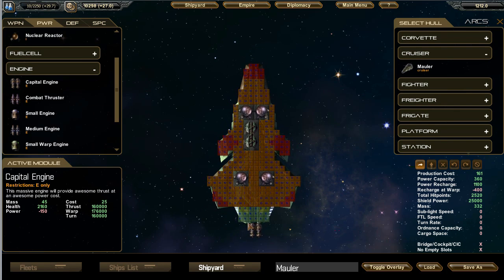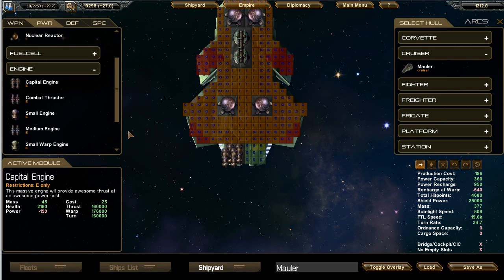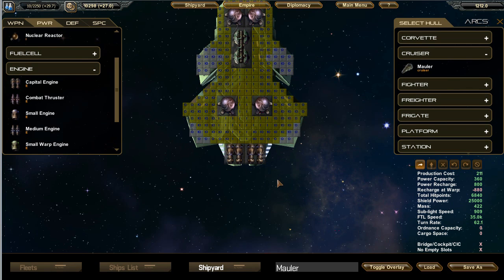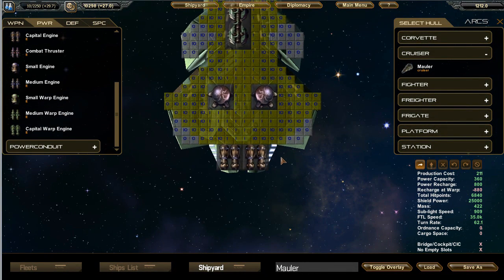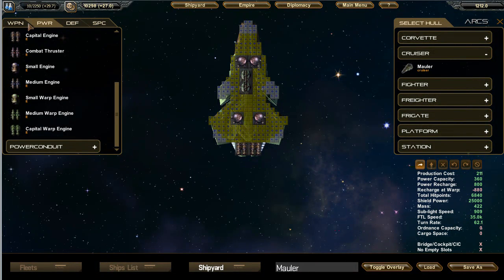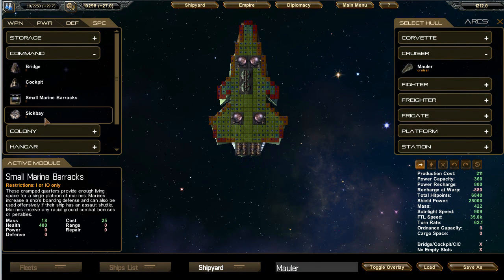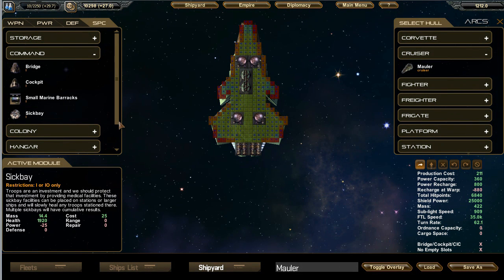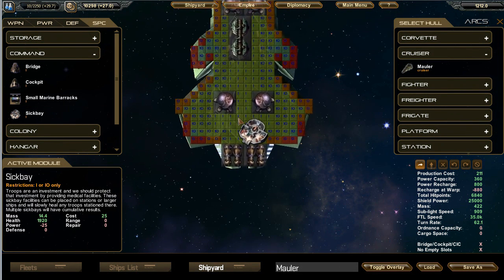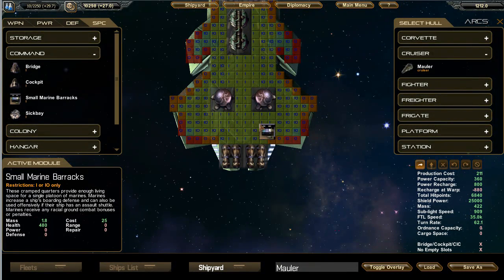Engine. The capital engine is pretty good all-purpose. I think I'll stick it out with that for now. Still have terrible recharge at warp, something I might look into fixing momentarily. Special, command, small marine barracks, sick bay. Oh my goodness, they've thought of everything. Do I really need that many? That thing is huge. The entire ship's a sickbay.